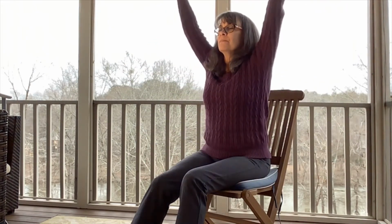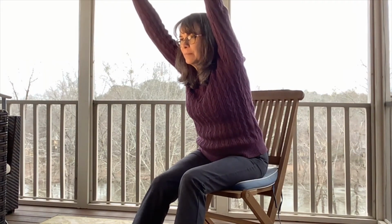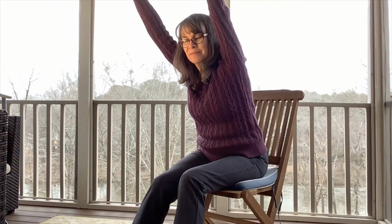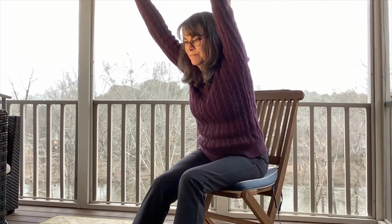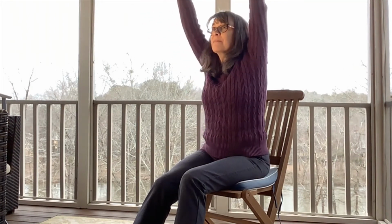Let's do the arms again. So inhale, the arms go up overhead. Exhale, hinge at the hips, leaning forward just a little bit. See how that feels. Inhaling and exhaling. Inhale back up, and exhale, the arms come down, bring that leg back in.